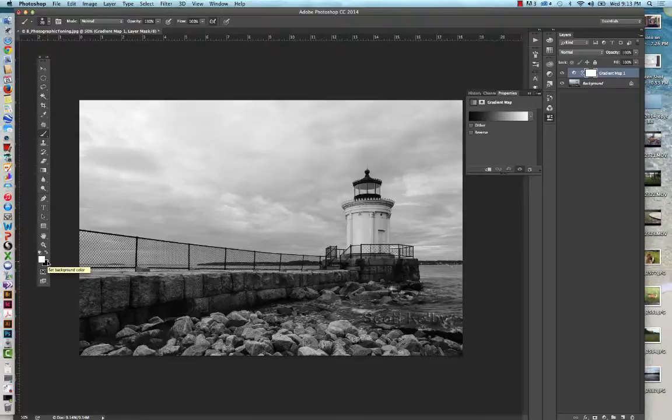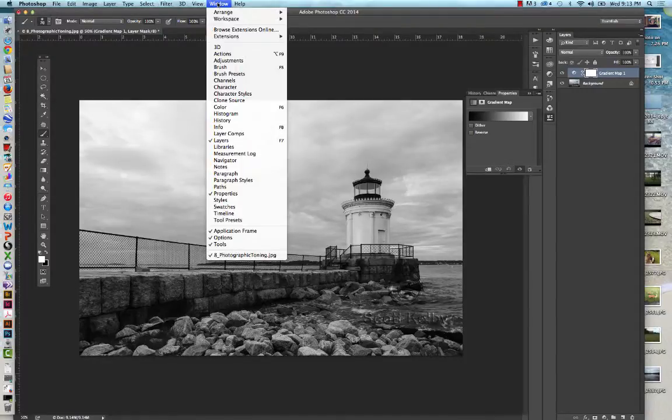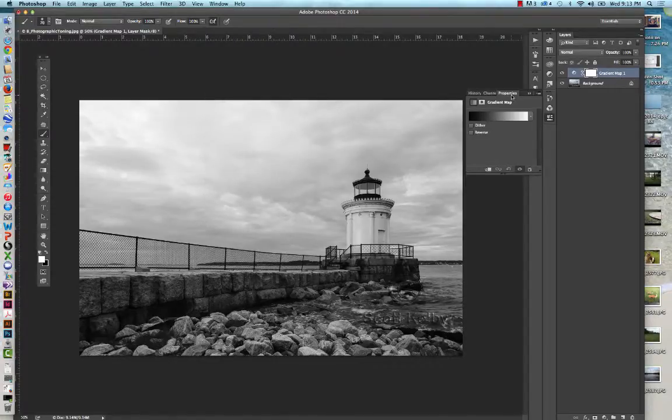Anyway, to be able to load the photo toning presets, you need to go into the Properties panel. I'm not sure where it is. I'm just going to bring it up here. It's already up. Oh, geez, right in front of my face, Nancy. Okay, good.